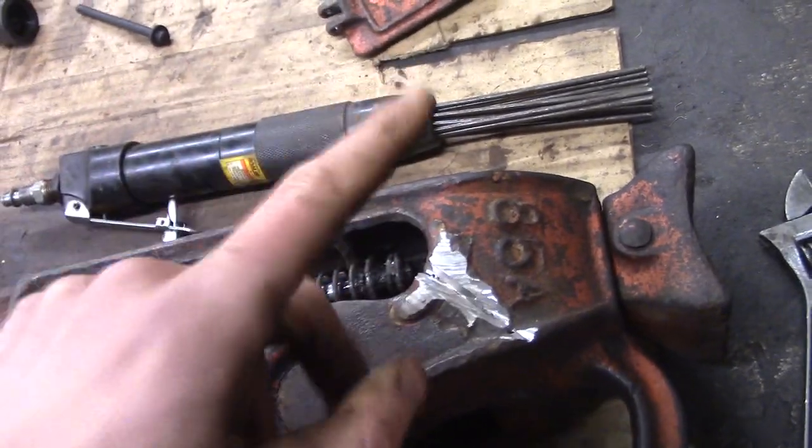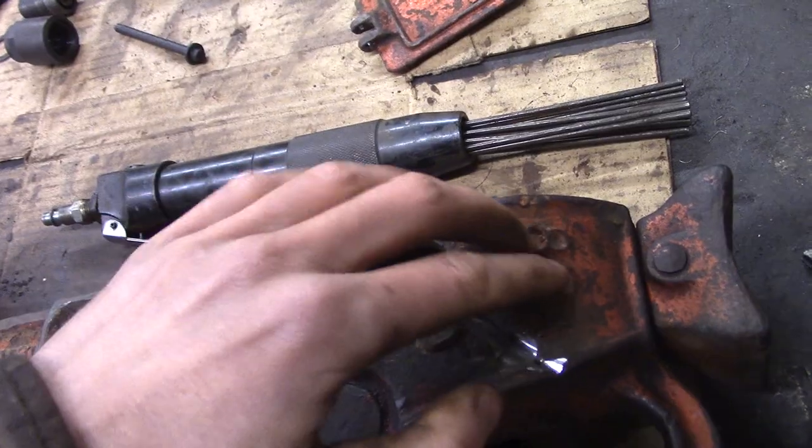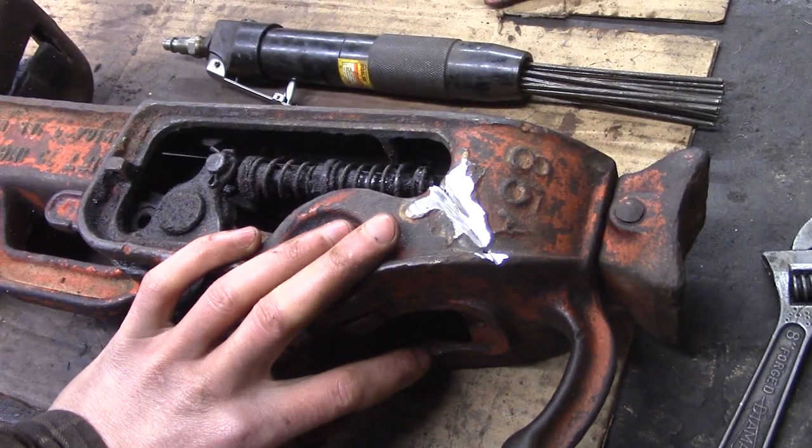Well, that's the other thing with heating with a torch. It'll bring any oil out because cast iron is porous. It'll bring the oil out and burn it off. So let's bring this over to the welding bench and get going.